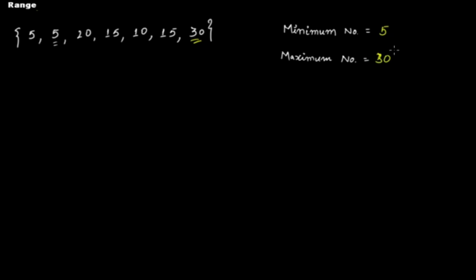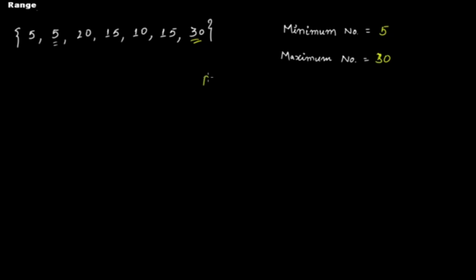Okay. Now if you're wondering that, hey, we have 2 times 5 here, then still you need not worry about how many times a particular number is occurring in a given data set. That is, you don't have to bother about the frequency of occurrence. You only have to look at the values. Even if 30 was 10 times, you'll take the maximum number as 30 only. The number of occurrences or the frequency of a particular number in a given data set should not bother you when you are selecting the minimum number and maximum number.